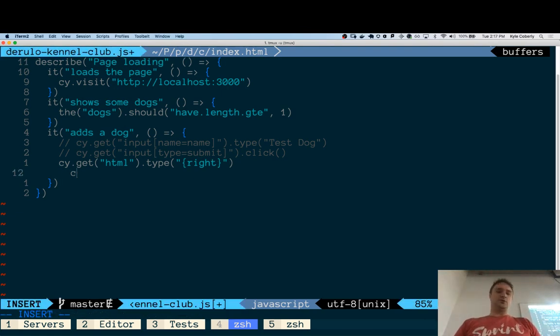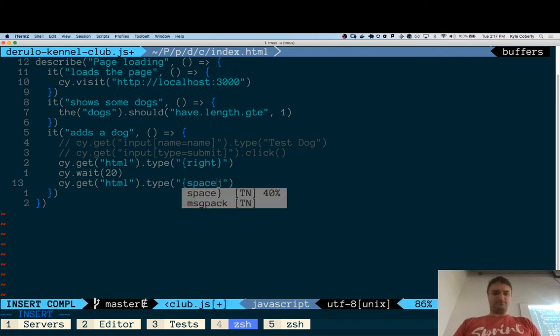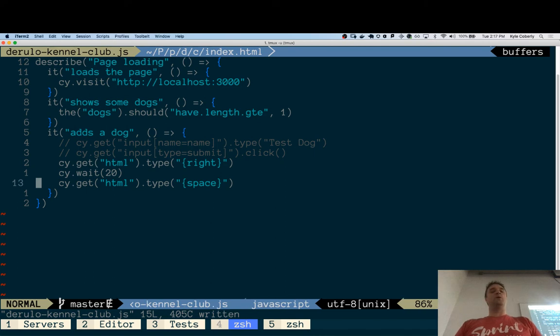Then you can also do cy.wait and put how many milliseconds you want it to wait, and stuff like that. But if you're trying to do it based on some state that's in the game, now you need to read that out of the canvas, which is hard, and then do this. There might be some timing issues there, but yeah, you can play the game. If you can do it in a browser, you can do it in Cypress.